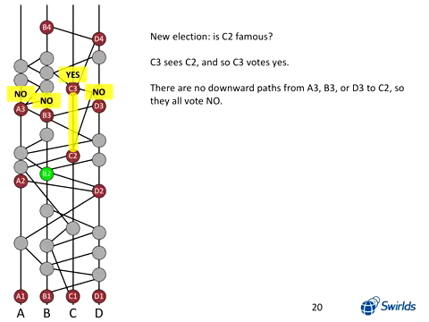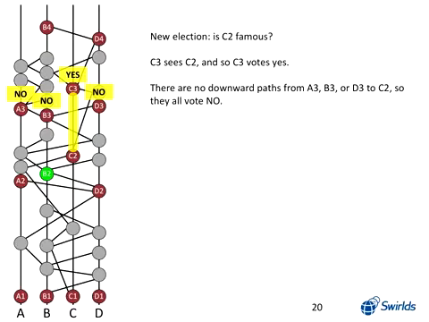The other 3 witnesses all vote no, because there is no path from A3 to C2. Alice's witness in round 3 just cannot see C2, and so it votes no. And B3, Bob's witness in round 3, cannot see C2. You can see there's just no line, no path in the diagram purely going downwards from B3 to C2. And so the event votes no. And then Dave's event there votes no. So we have an election where there were 3 no's and a yes.